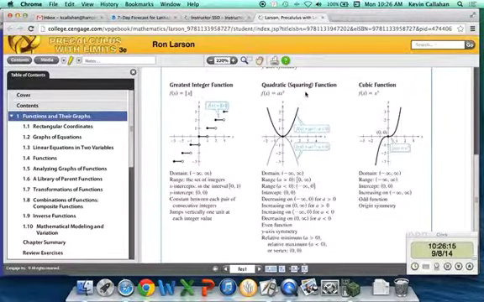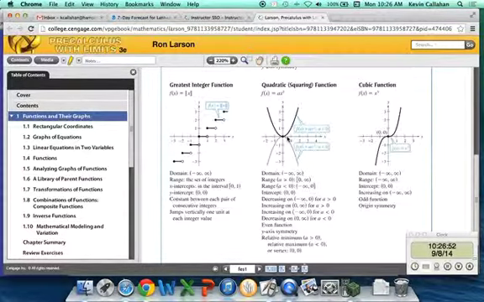A quadratic. There's the parabola. Depends on whether it opens up or down. The domain is always going to be all real numbers, which, if you have the fortune of actually having not just a graph to look at, but the equation, then it gets into the kind of domain we talked about in the last lesson, which is called the implied domain, right? When you look at this ax squared, there's no dividing, so there's no way to divide by 0. There's no square root, so there's no way to take the square root of a negative number. It's not a logarithm, right? So it's all real numbers, meaning you can plug in anything you want to that function.